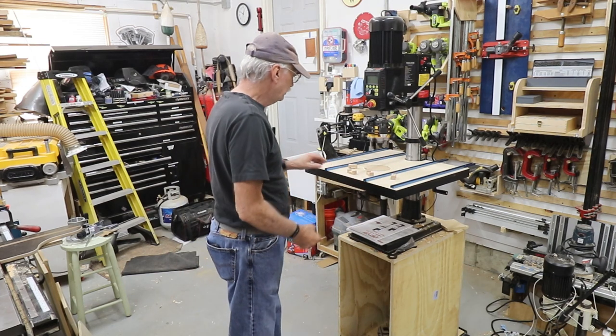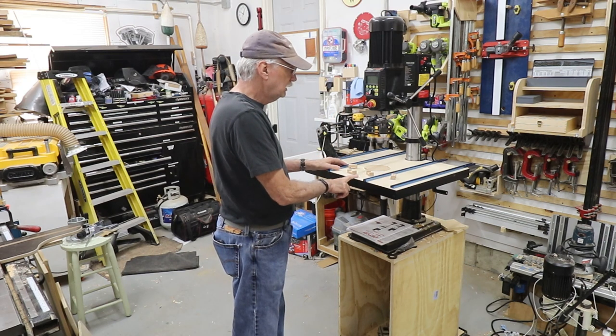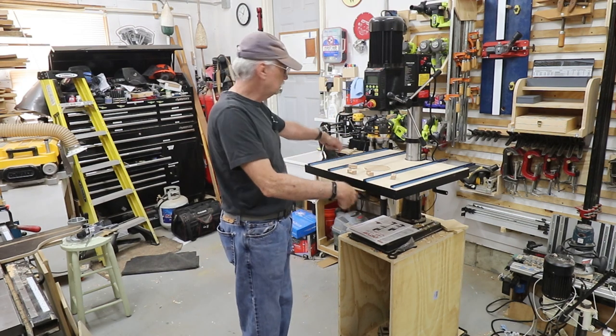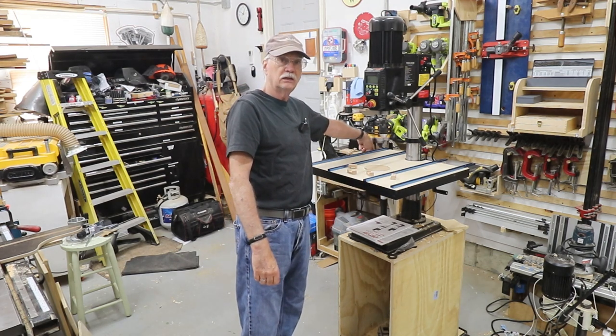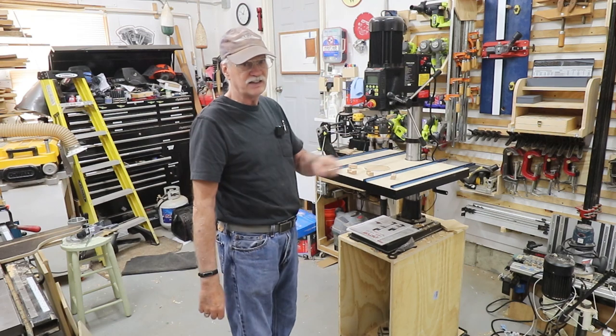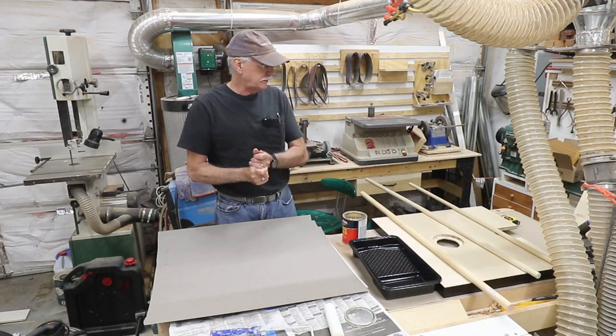But anyhow, let's get started on doing the top, and then we'll discuss the gearing mechanism that's going to go on here and the adjustment, the locking piece that's going to go over here and how that's going to work. Ready to go, I think, I hope, maybe. So let's take a look.